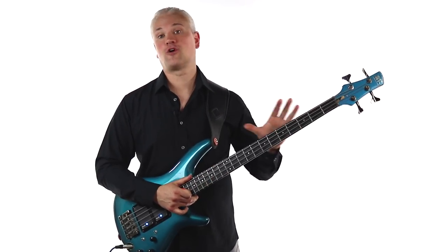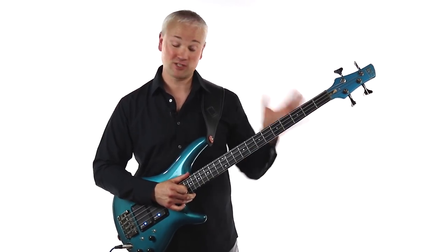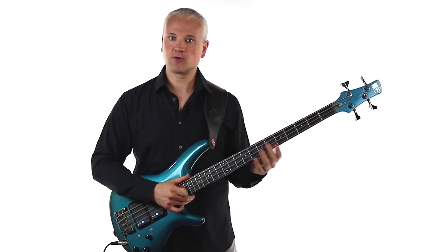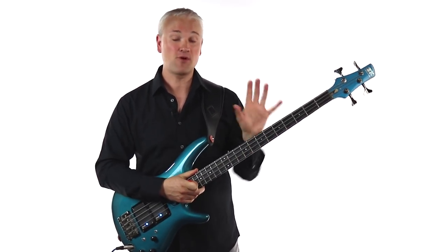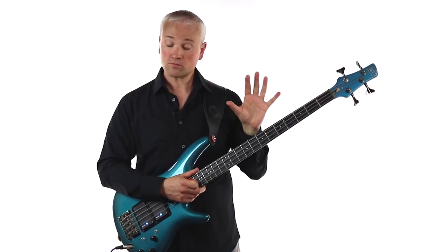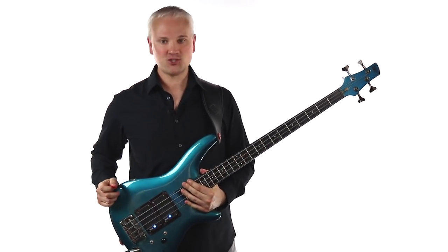Obviously, this is just one of a whole bunch of different riffs in Holy Wars. It's a pretty long tune and there's lots of different things going on in there. So this is one of the opening riffs. But once you've nailed the principles in that riff, it should help with learning the rest of it because a lot of the riffs are variations on this kind of picking pattern. There are exceptions. But if you can get this off, then you can try working on the rest of the tune. Okay, so that's Holy Wars.